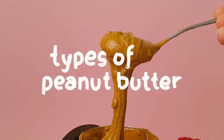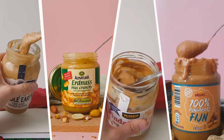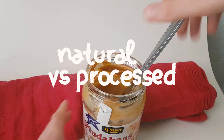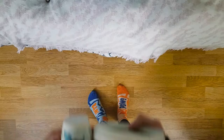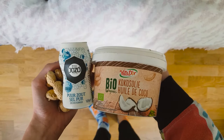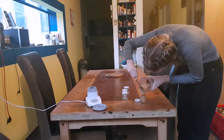Types of peanut butter. There are plenty of peanut butters in the world, but some are superior to others. I typically divide peanut butters into four categories to help differentiate them. First: natural versus processed. A natural peanut butter is typically made from a handful of ingredients and it is possible to recreate at home if you possess a decent food processor and nothing to do in your free time.